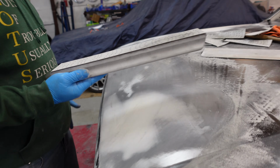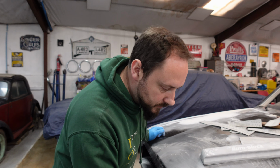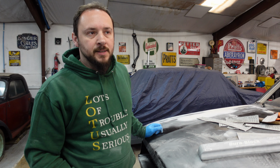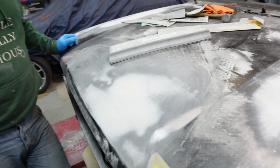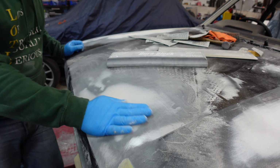Right, I don't have to be terribly bothered about all the deep scratchy lines that are in it still, because the spray filler is basically filler that I'm just going to spray on top of there. So like a uniform layer over the whole lot. So there we go, there is the dent filled in anyway. So we have the dent gone. Yeah, lovely.